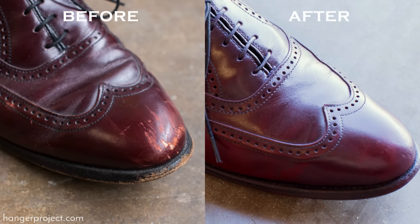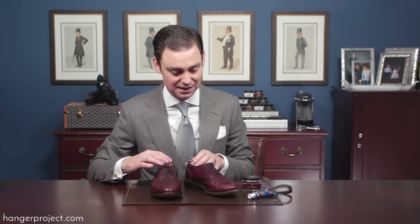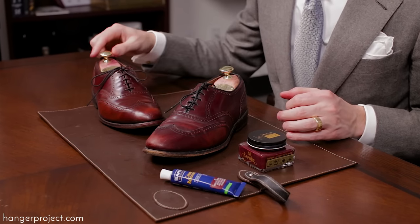These Allen Edmonds proved to be a lot more challenging than I anticipated. With the Pommadier cream polish and the renovating repair cream we were really able to reduce as much of the discoloration and scuffing as possible, but there's no question that you still see scuffing on the shoe. We bought these for less than $50 on eBay — it's quite severe damage. The shoe looks better than when we received it, and with a wax it would probably look even a little better. Your goal with a shoe like this is to reduce the appearance of the discoloration as much as possible, add a little antiquing or patina, and embrace the condition of these shoes.